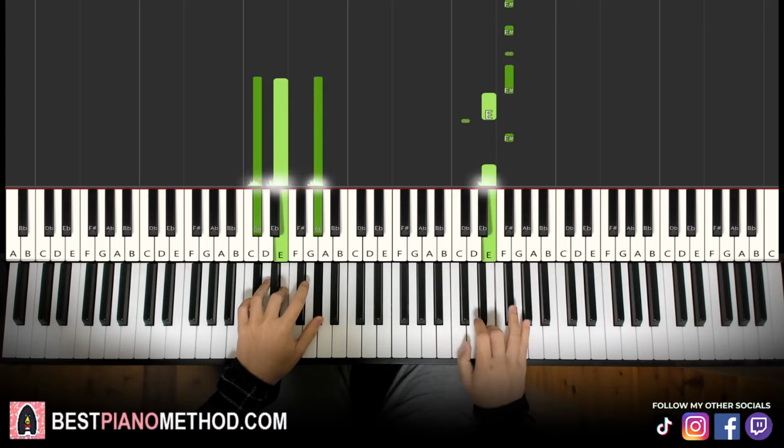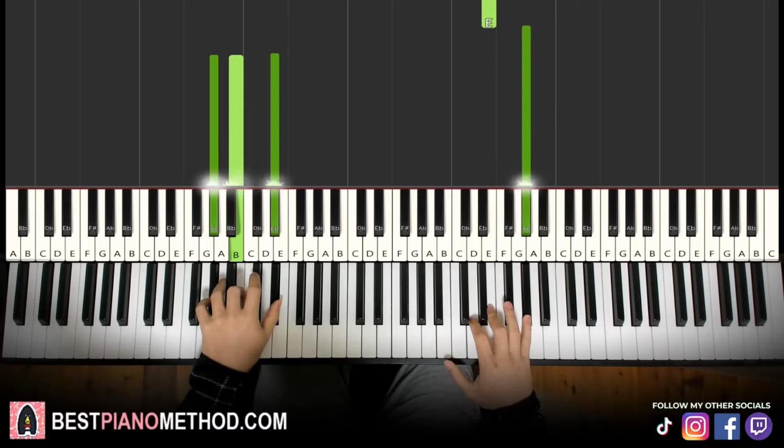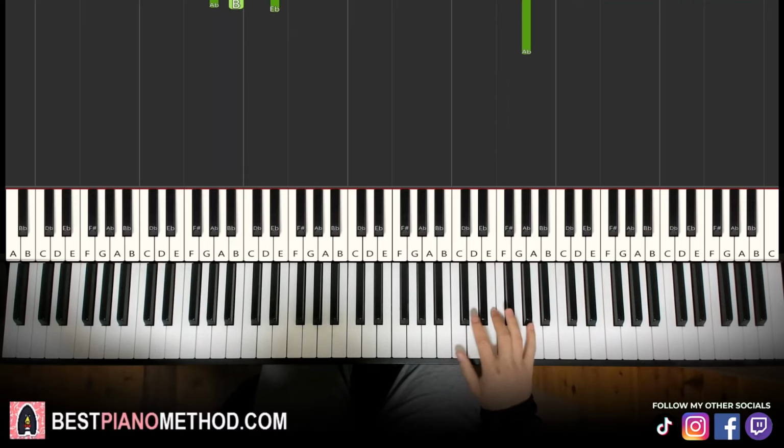Here, here. And that's it for this second section, the pre-chorus section. So it goes like this.